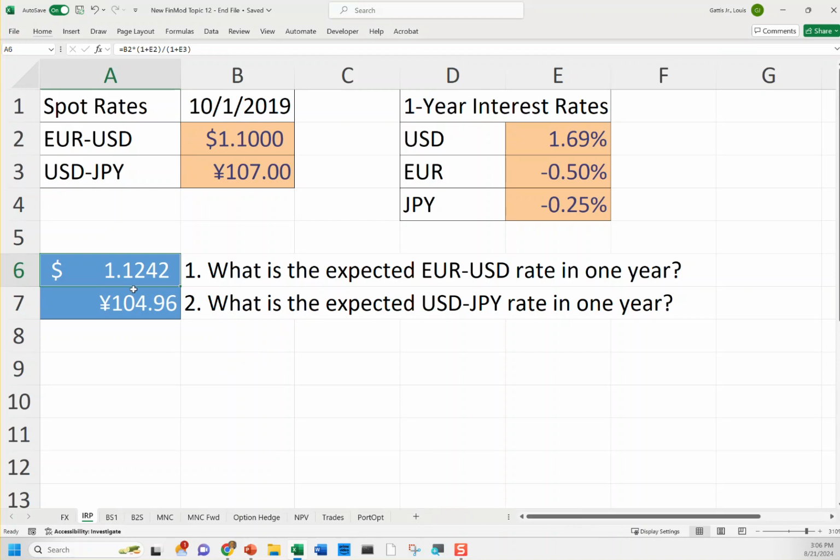So here's an example of interest rates and spot rates. If I go to the spreadsheet, if today's price of the euro is $1.10, I would forecast, based on these interest rates, 1.69 in the US for 1 year and negative 0.5 at this point for the euro for 1 year on this date, and you'd get an exchange rate of 1.12. So what you see is in this case, the euro is appreciating because the US has higher interest rates, which implies it has higher inflation. And if I want to get the expected yen price of $1, I would take today's yen price of $1 times 1 plus the yen rate over 1 plus the US interest rate, and I get 104.